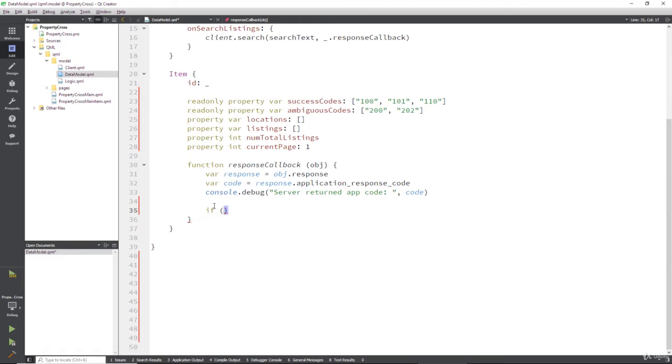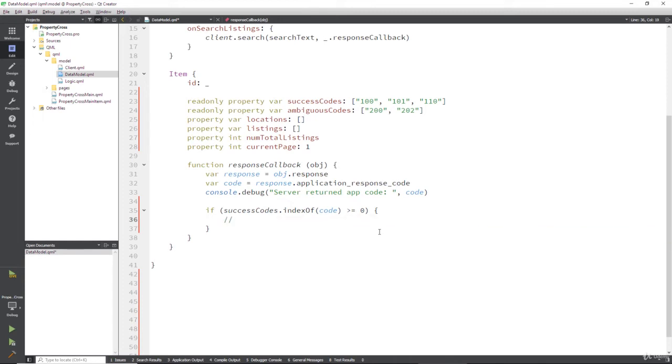We just say if success codes dot index of the code that we pulled out. Look at me with my brackets again. So if it can get an index, i.e. it finds this code in the array of success codes, then the index is going to be greater than or equal to 0. Because remember, an index is simply a position.